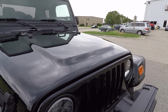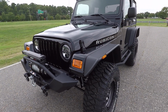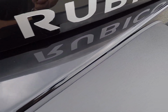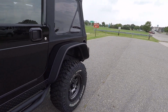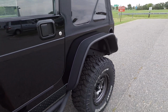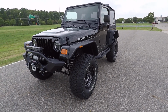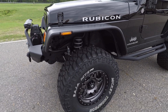Brand new black soft top. And as you can see, brand new Bushwhacker flat fender flares. Brand new seals to go along with it. The old fender flares were your typical faded, kind of chalky, kind of grayish color. On a Rubicon like this, instead of us spraying the flares, we went ahead and put on brand new Bushwhacker flat fender flares. Gives it an awesome look. You have more room if you take this vehicle off-road for some articulation. And they look awesome.